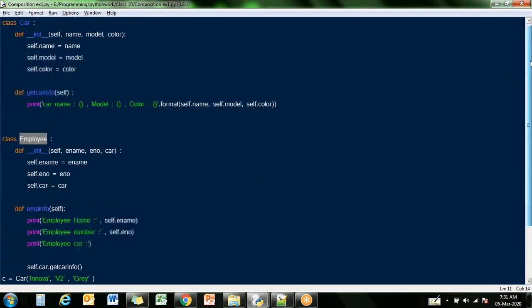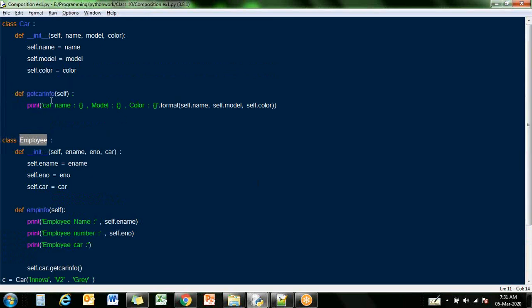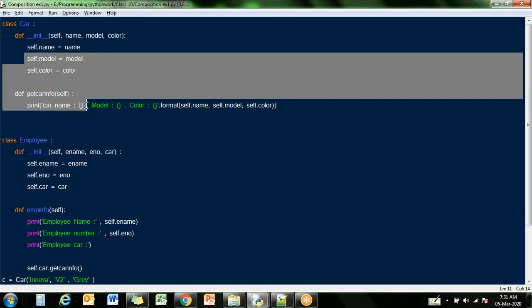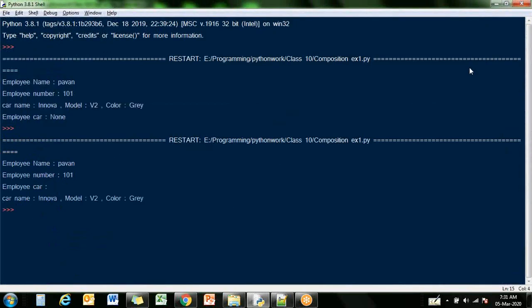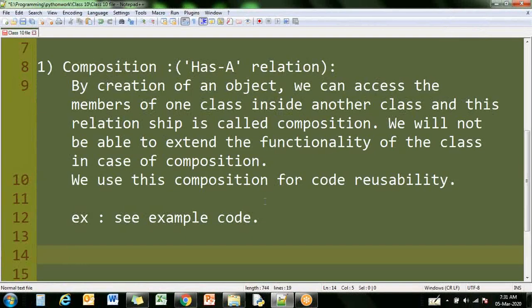In composition, we will not be able to extend the derived class functionality. We cannot say derived class also. The first class functionality inside the second class we will not be able to use. So in those cases only we use composition. Otherwise we have to go for inheritance.